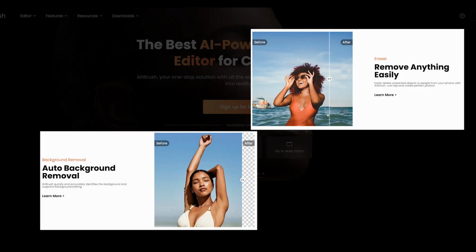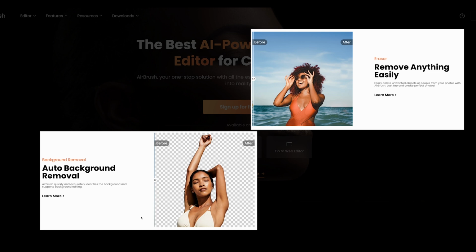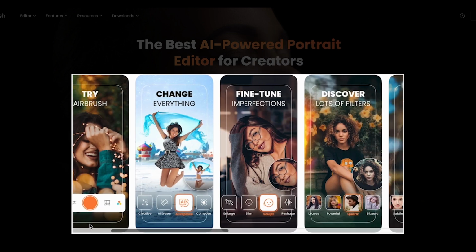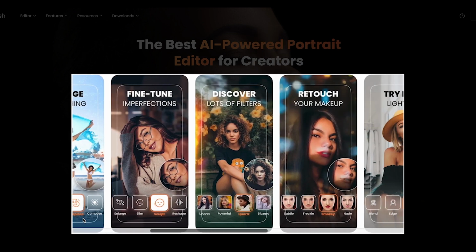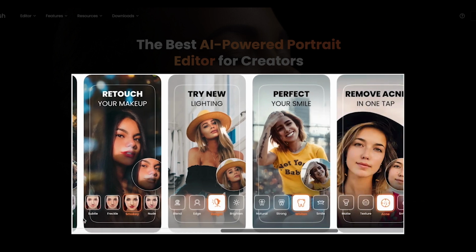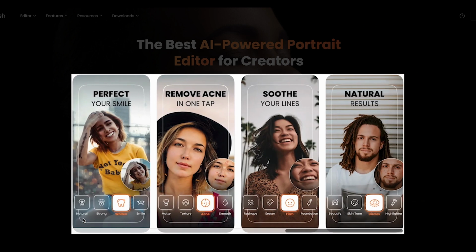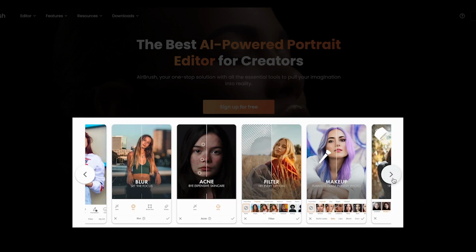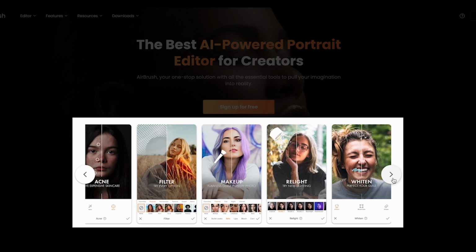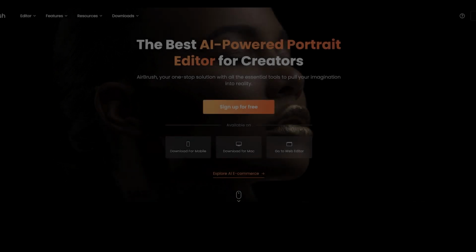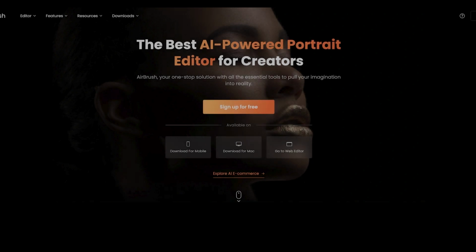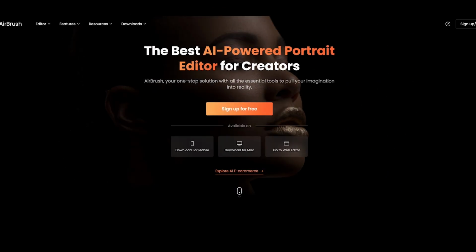Airbrush also has AI-driven features like eraser, stamp, blur, AI replace, and bokeh. Airbrush is a popular app for users looking to edit their photos before sharing them on social media. Users have access to a wide range of editing options, from adjusting facial features to enhancing the overall image. The app is created to be used by everyone interested in editing their images. With the rise of photo editing and AI, it is nice to stay up to date with what is going on and how to do it.